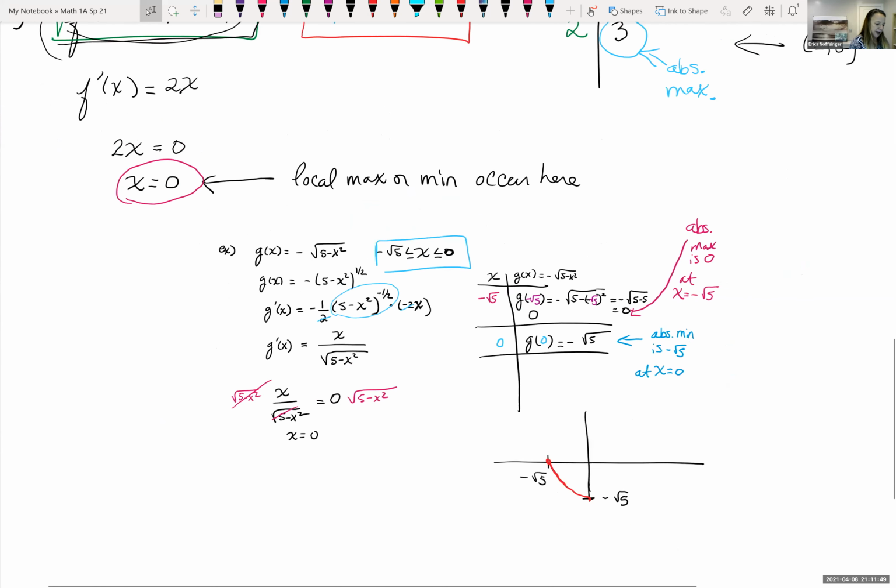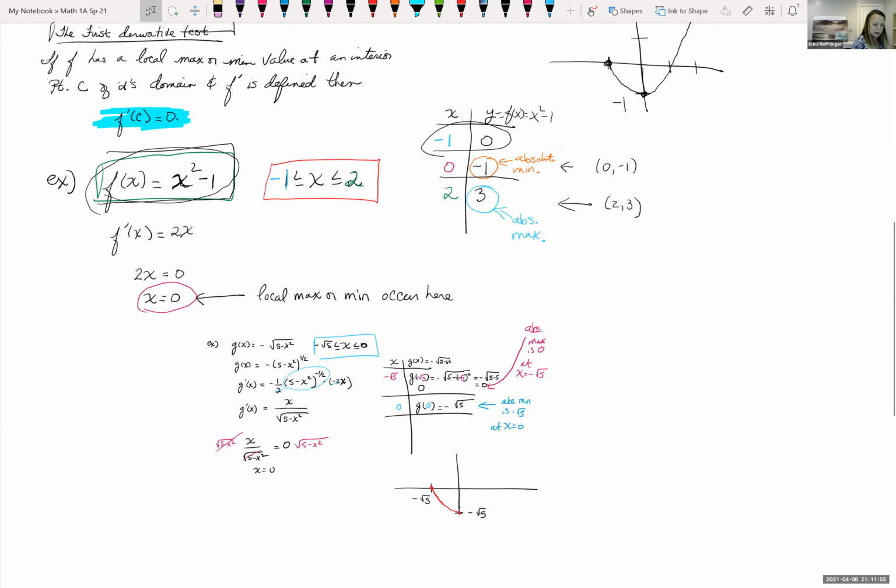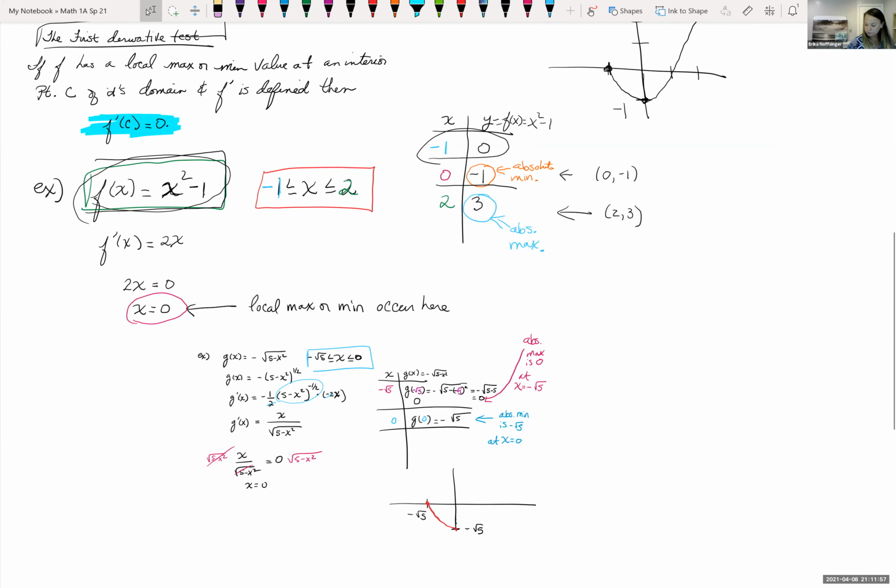Okay, so that was kind of fast, 5.1. But really all you have to do is figure out when the derivative is equal to 0. And then test values on the end values of your domain. They're going to give you some closed interval. And you're going to have to test each value on the endpoints and any value which sets our derivative equal to 0 that is inside our domain. So for instance, if I had found x equals 3 set it equal to 0, I wouldn't have to worry about that because that's not in between and including -1 and 2. So that's 5.1.